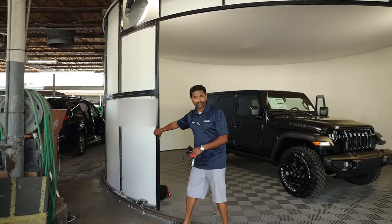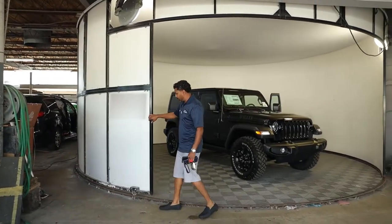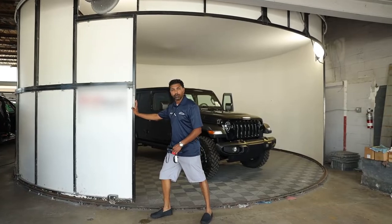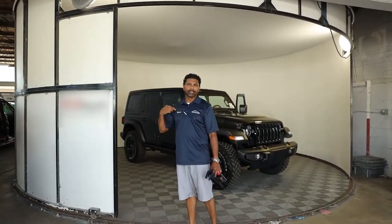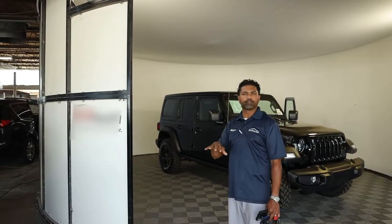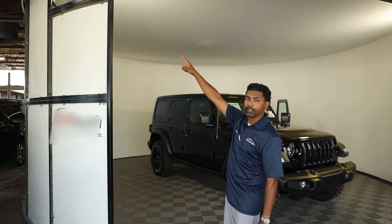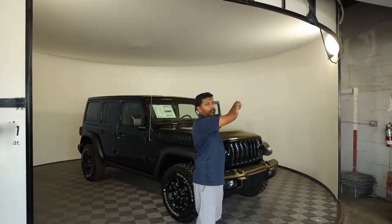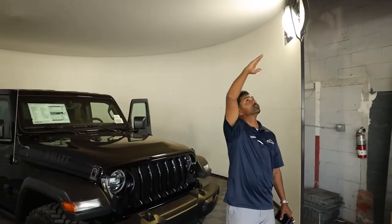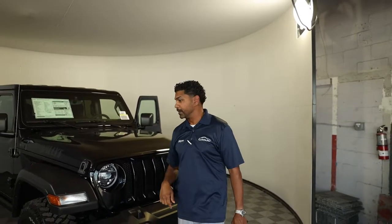I'm not that big of a guy, so as you'll notice, I'm going to have to lean my body into it to move it a little bit. Look at that — lean my body in to pull it. But it's on a track system. What we do is move the walls to where we need the lighting to show. We manipulate the lighting to wherever we need a shadow or don't need a shadow. This particular photo booth has two lights — one here and one up here. You'll notice there's a little electrical wire running here — we pay that no mind. It doesn't mess with us, we get our job done regardless. So here's our first photo booth.